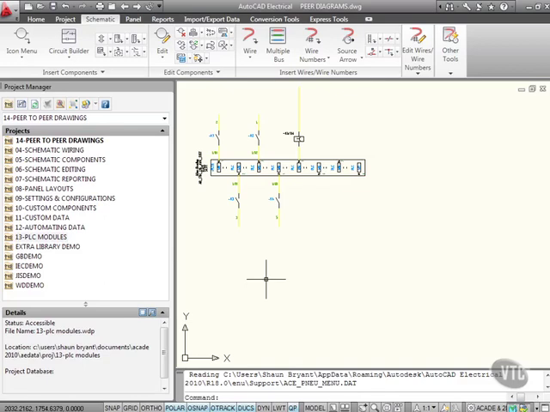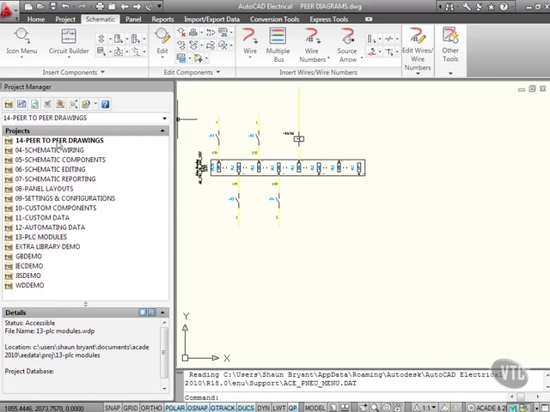And peer-to-peer indicates that it's like a peer-to-peer when you're talking about people. They are the same social group. So what we're talking about here are items that you can insert in your electrical drawings that are related to these other disciplines. So they're in the same group, so to speak.